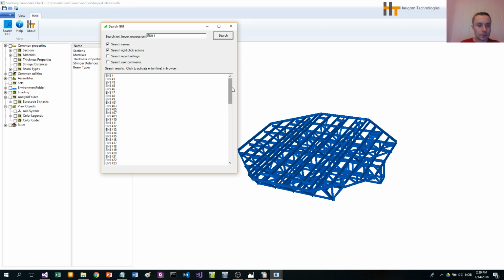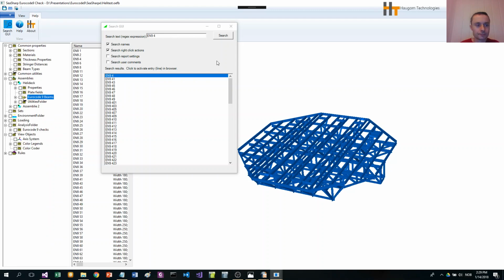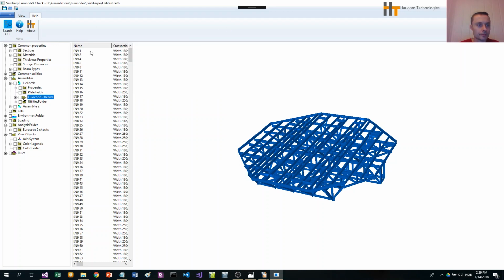If I do the search now, I will find all the objects containing this. And then, okay, if this was the one I want, I can click it here, and it automatically goes into the right folder in the browser where this object is located. That can sometimes be very useful.